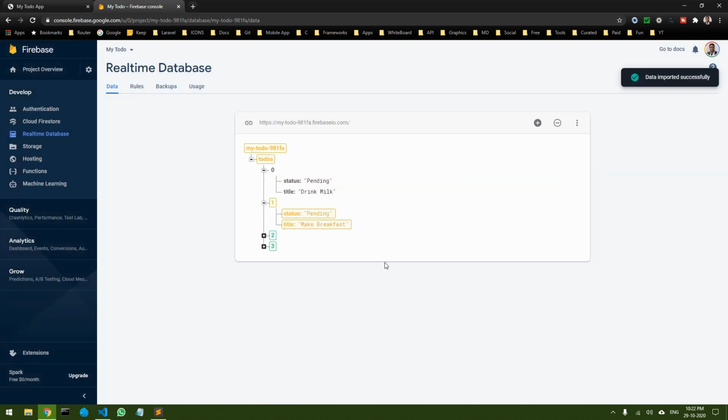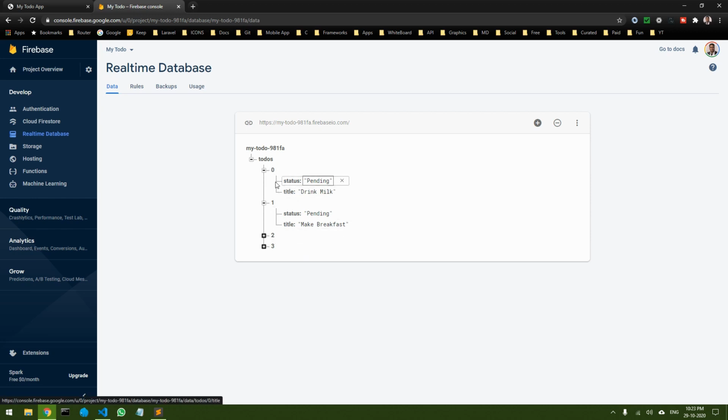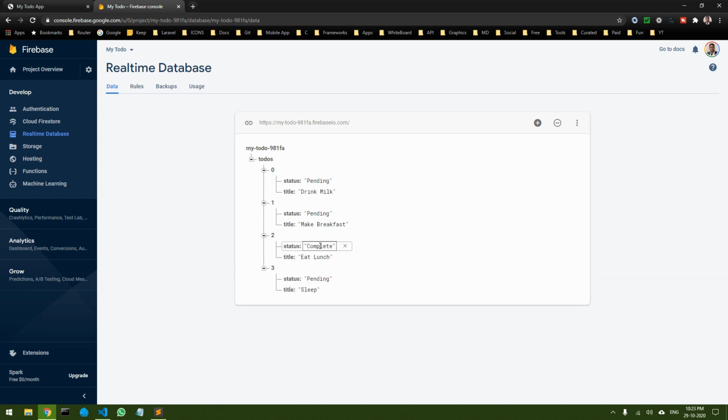Once you do that, you can see it will immediately replace whatever was there inside with the data that you have uploaded. Now I have 4 entries, 0, 1, 2 and 3, and everything is perfectly reflected. So these are the two ways in which you can put data inside this.